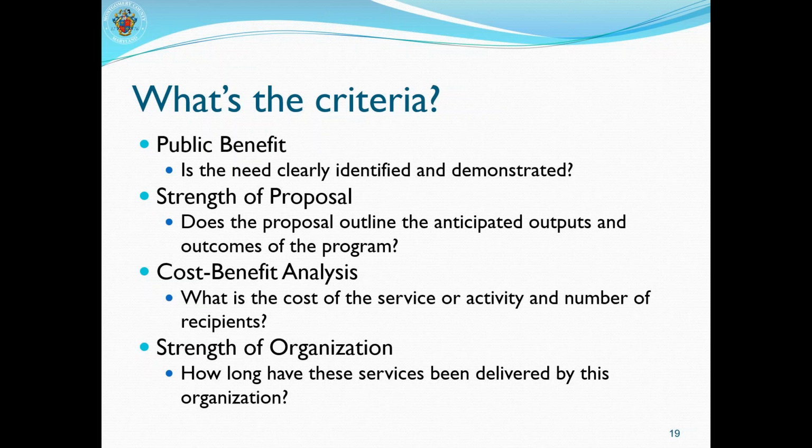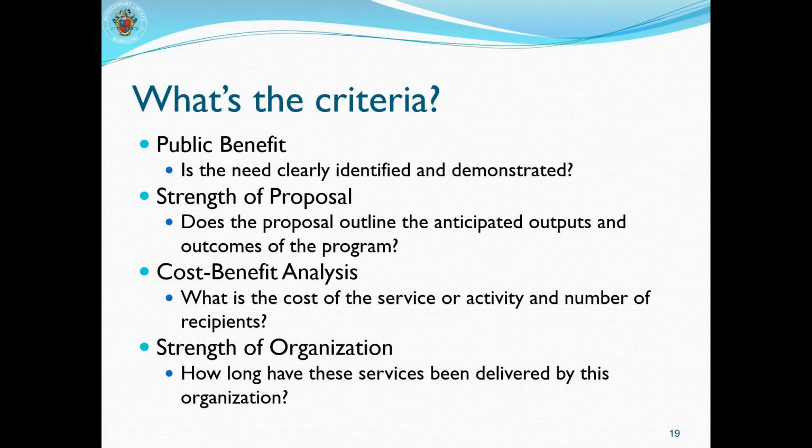For very straightforward programs where, say, you're serving a meal, your output is 200 people came, and your outcome would be 200 people received a meal. Very simple. If you have a more complicated program with youth development that measures economic sustainability or academic eligibility, your output would be the number of students that you are serving with your program, and your outcome would be maybe their GPA increased by 0.5 over a 7-month period, or their attendance increased to over 80% in the last academic year. So it is specific to your program, and it's very important that this is clear and then linked to your budget.